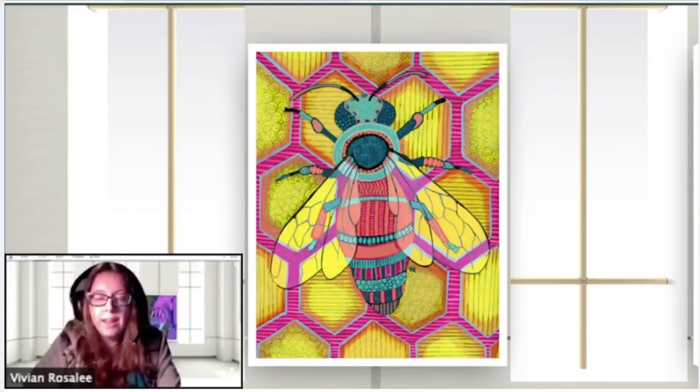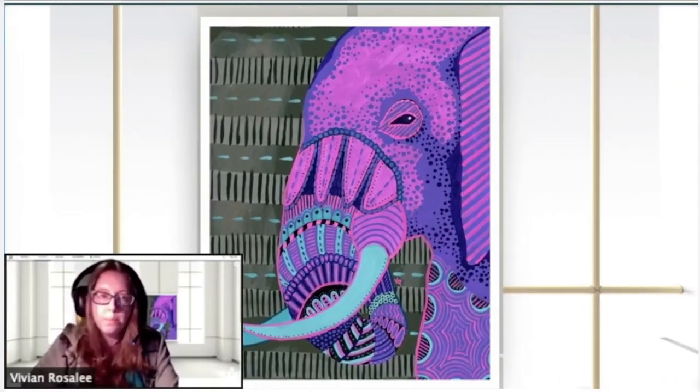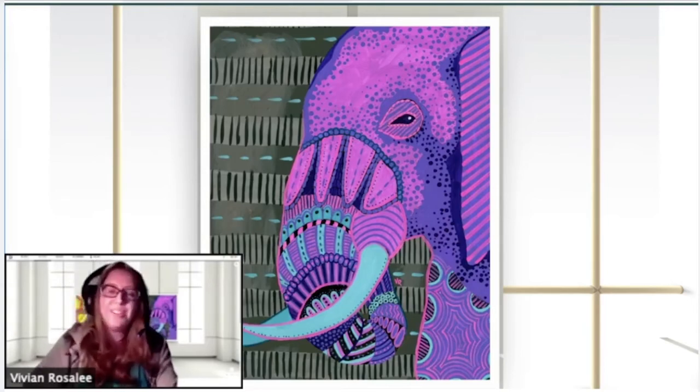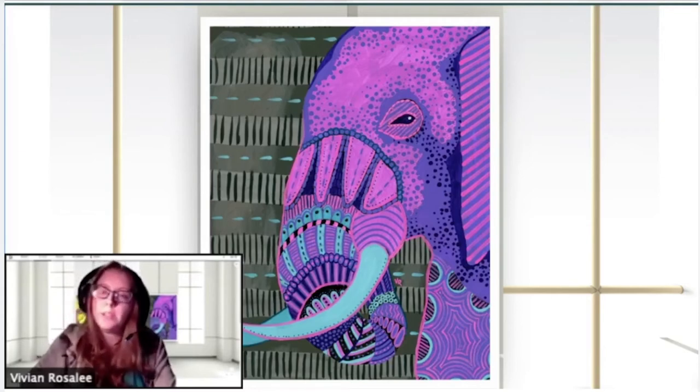So that one's that. And then if you scroll over to the elephant, I know elephants are dangerous creatures at times, and they're really big and powerful, but to me they're also really gentle and steady, like gentle giants. That was hard to say. So I wanted to show that side of them more than the dangerous side. So I used cool colors, which are calming to me. I didn't use too many contrasting or complementary colors because I wanted it to be cohesive, to get that calm, steady atmosphere.